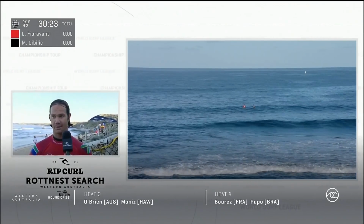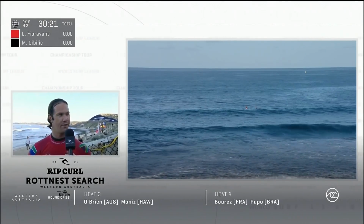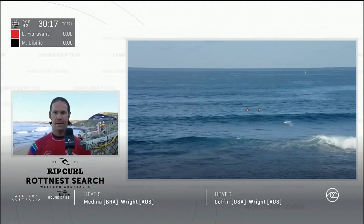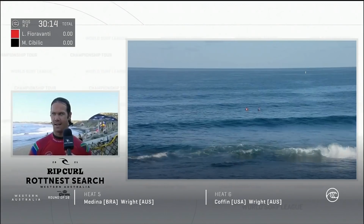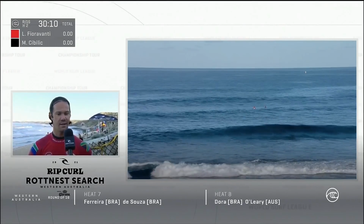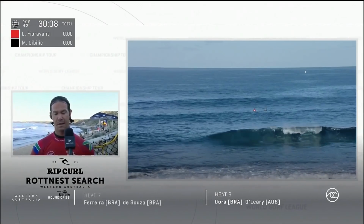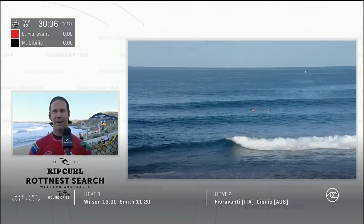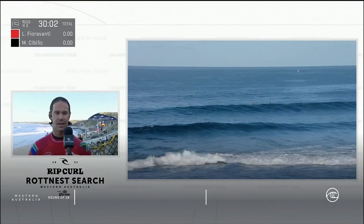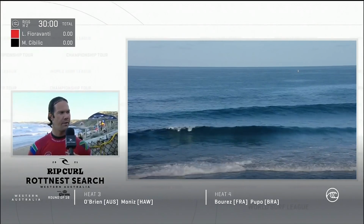Towards the end of the heat, I was hoping that Julian was going to go on that wave. I went on and kind of fell. I don't think it was going to be the score, but I was hoping he would try and take that, and then I potentially was going to get his wave at the end. But those heats are tricky because they're a battle of 5.5s and 6s. No one really outsurfs one another. It's just who gets slightly a little more on each wave.